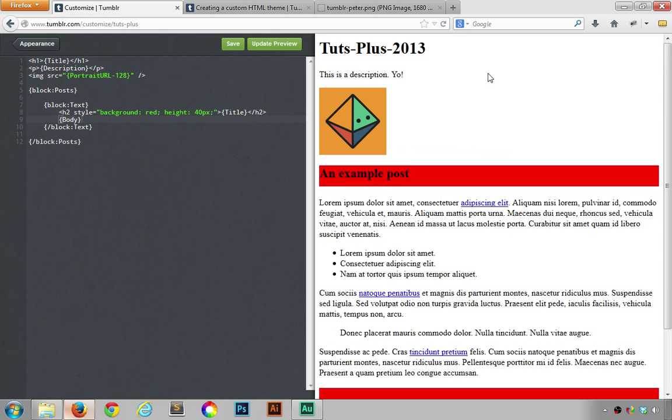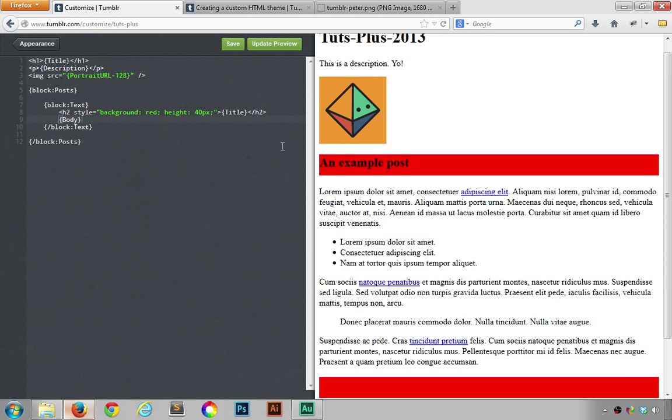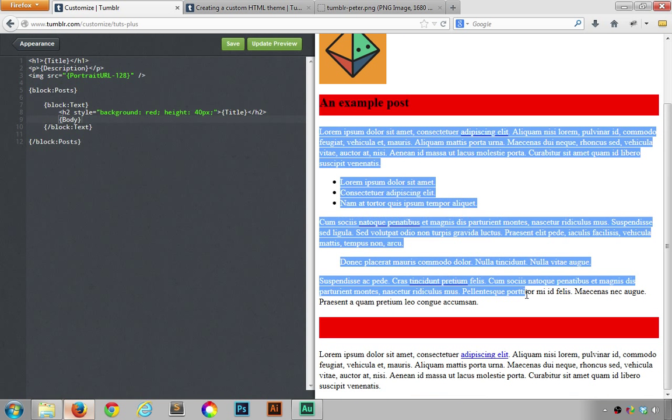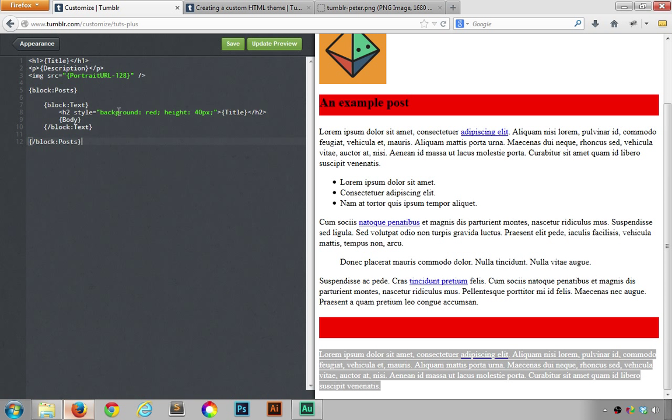Now, if I click update preview, as you can see, we've returned 2 posts because we had 2 text posts. The first has a title, an example post, and then the content is underneath. Now, the second, even though it doesn't have a title, the markup has still been returned for the heading, and then the content's underneath.